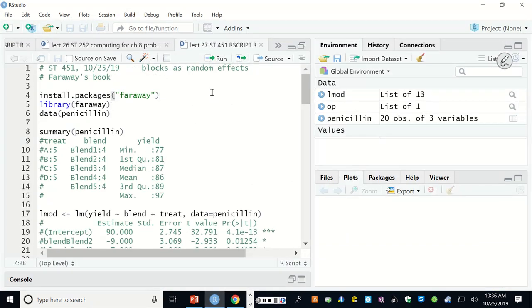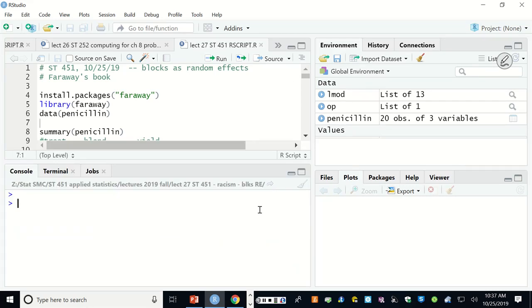So the example that's on here, just to do a short example on that, there's a book by Julian Faraway, right? So this is in a book, Extending the Linear Model with R: Generalized Linear, Mixed Effects and Nonparametric Regression. So it includes some things for random effects. That would be an appropriate book to read after this class. Maybe that'd be used for another class. Possibly, if it's particularly interesting, some of the details in that book could be used for a project to do a little extension. But one data set they have in there is this penicillin data.